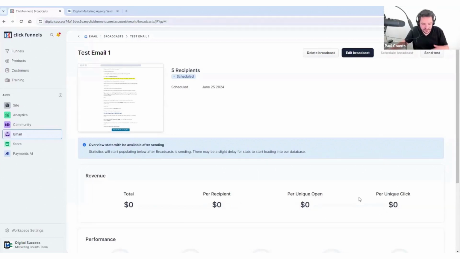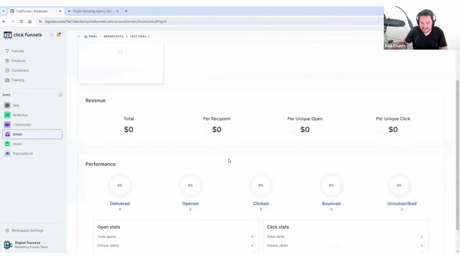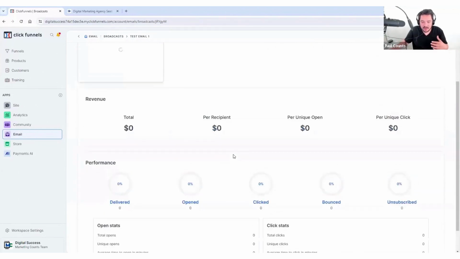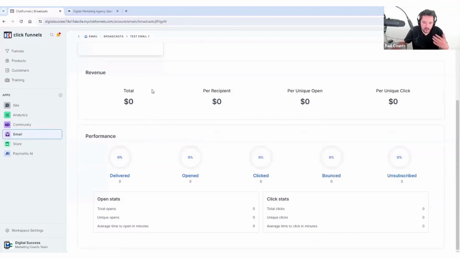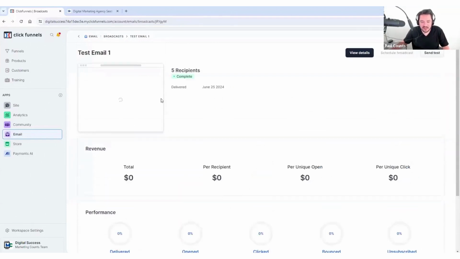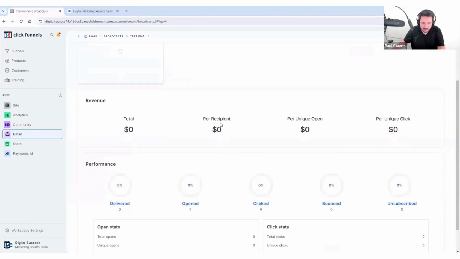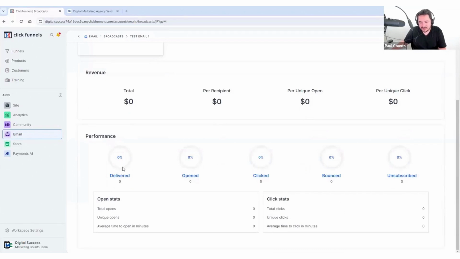Yes, it'll get there, especially if you're selling a product that's inside your ClickFunnels account, then you're definitely going to want to check the metrics and see how your emails performed, because if your products are tied to ClickFunnels, it's going to directly sync up here. But if you're promoting an affiliate product or offer, which you can through email, then you're not necessarily going to see that data. So don't worry about that data, but look at more important things, like: were your emails delivered? What was your open rate?